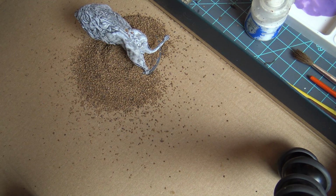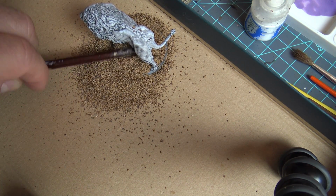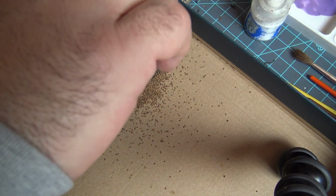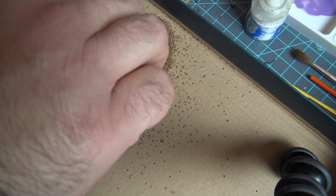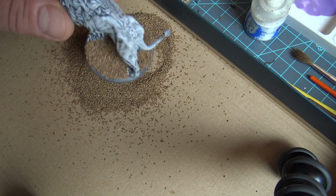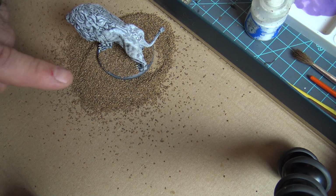You take the back of your brush and just kind of work this in here. That's all you have to do, and you'll see the spots that you miss and everything like that. So I'm going to roll this around here, and voila. Now that's pretty boring if you ask me. It's just a brown thing, you know. So we're going to jazz it up a little bit, and I'm going to show you how to do that. But first, let's get all this cleaned up.